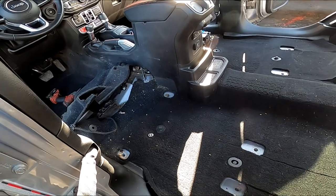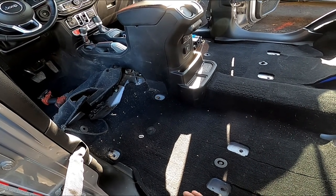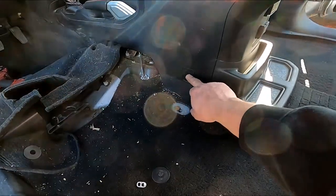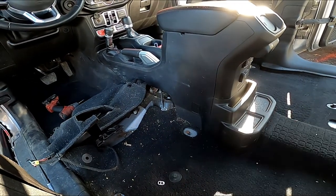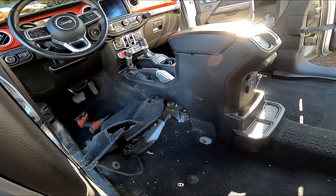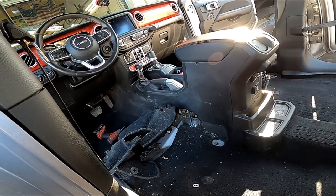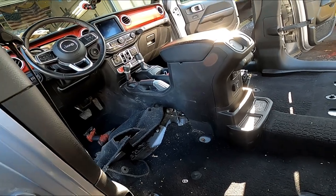We're still gonna pull the center console though. So after we pop those last couple bolts of the center console, I'm gonna try not to remove the whole entire center console. I'm gonna try to cheat. I'm gonna try to just pull the two bolts here, and that'll allow me to lift it up enough to get the rear carpet out. And then I'm gonna pull a couple bolts in the front and try to just slightly, gently lift it up, and hopefully I can squeak the carpet off from underneath the center console without going crazy and tearing it all apart. Might have to, I don't know. You'll have to just watch and see, I suppose.